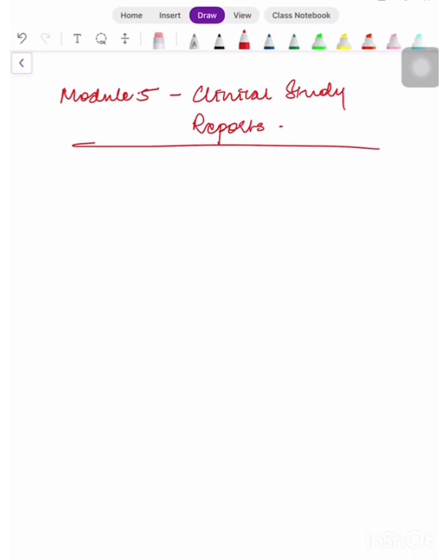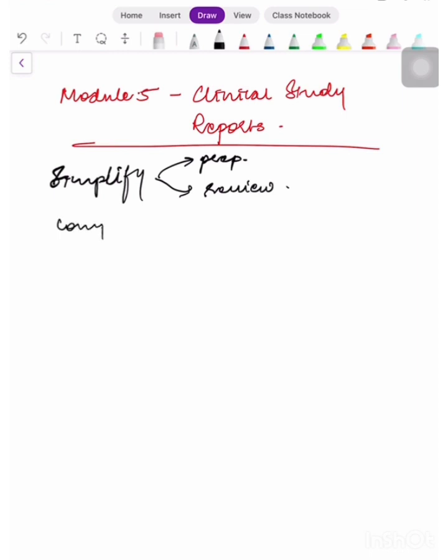and related information. This guideline basically specifies an organization for how you have to place the clinical study reports and whatever related information there is, in order to simplify the preparation and simplify the review of that particular dossier, and to ensure completeness, because they always initially check whether the document is complete or not. If it's an incomplete document, they send it back.